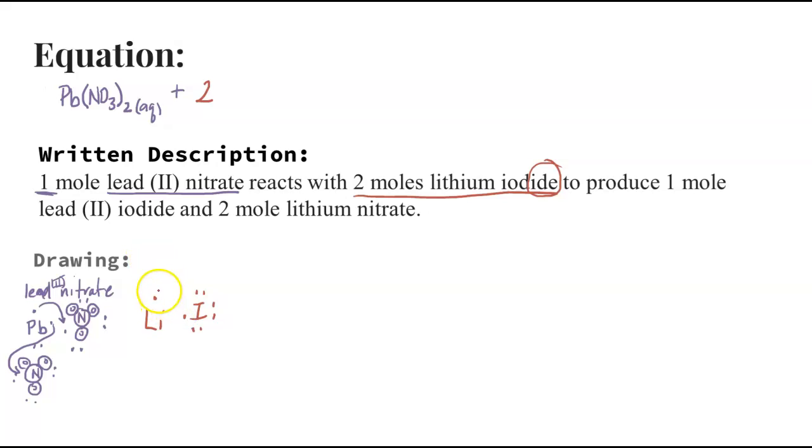Oh, I notice this is going to be an easy one. It is simply 1 lithium and 1 iodide that will get us to have the full valence shell. All right, so I simply write 2LiI, with a capital I. Remember that 2 comes from this 2 right here. Now, once I see that word produce, I know that means I'm going to draw an arrow. And at that point, we've got 1 mole of, let me use a different color for this one.